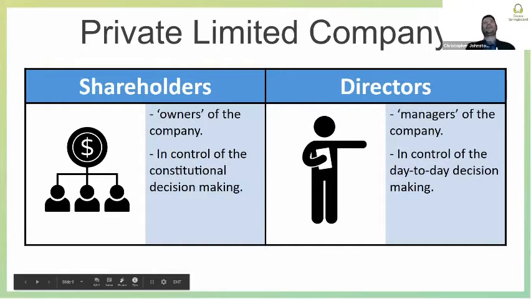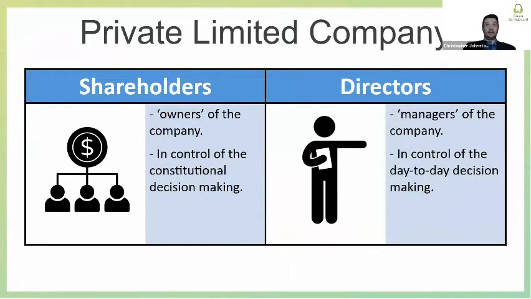Oh, sorry. So the very basics of a private limited company here. You've got the shareholders and directors. Shareholders are the owners of the company. They literally hold shares in the company. Often these will be ordinary shares. This is what we see in most private limited companies. And the holders of ordinary shares are entitled to certain rights. This includes a right to vote on shareholder matters, which will be constitutional decisions of the company. A right to a dividend, which is a distribution of profit. If the company makes money, it can declare a dividend. If you hold ordinary shares, you can receive the dividend. And a right to a share of the proceeds of the sale of the company when that time comes.